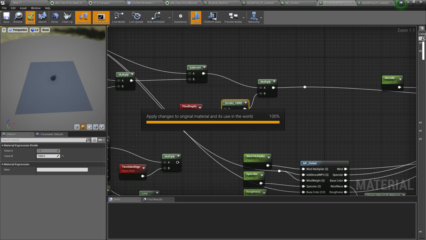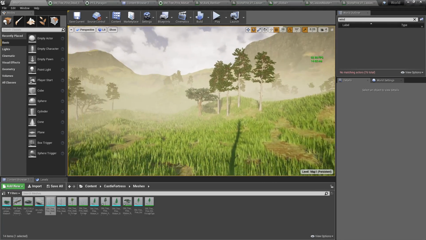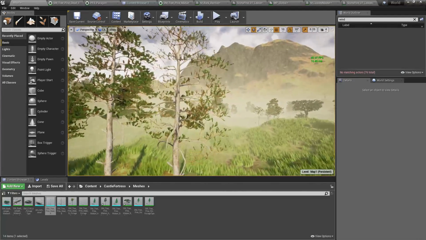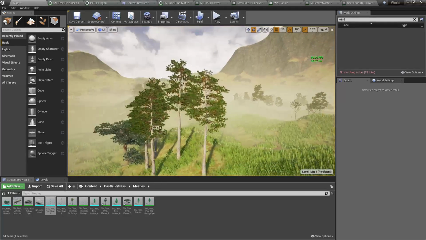Let's see, apply. Yeah, it seems a little okay now, but when I go closer, the opacity completely vanishes.